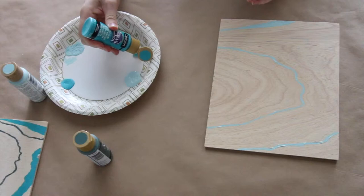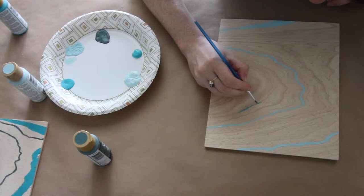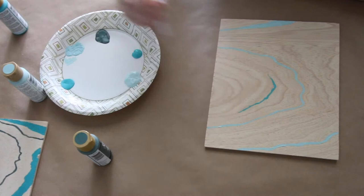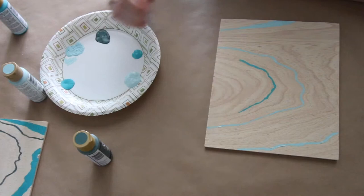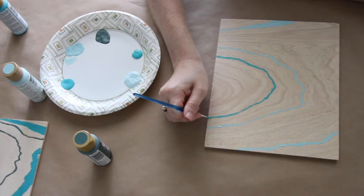And this is kind of my favorite color of what I selected, so I'm gonna go a little bit thicker here. This grain is just calling for me. And you really can't mess this up. I have even been doing this. I was doing one just this morning over here that I wasn't paying attention and I put my hand down and smeared some of the paint.